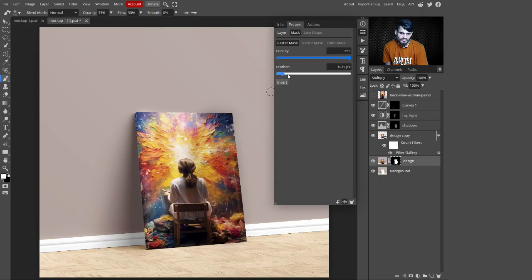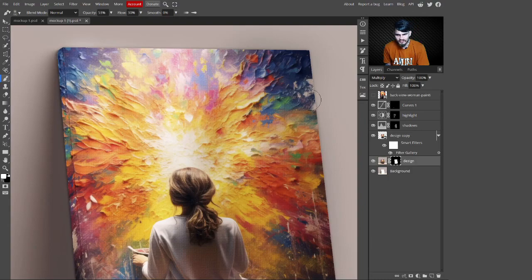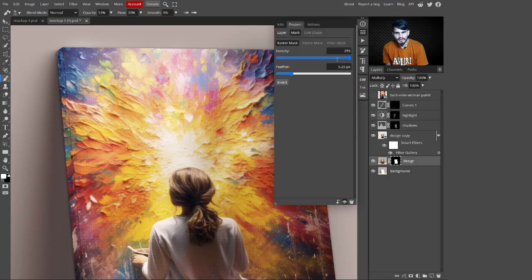I am selecting a feather value of 5.25 pixels. You can see these edges are now looking smooth when you increase the feather value. You can see before the feather value increased, and now after increasing its feather value.